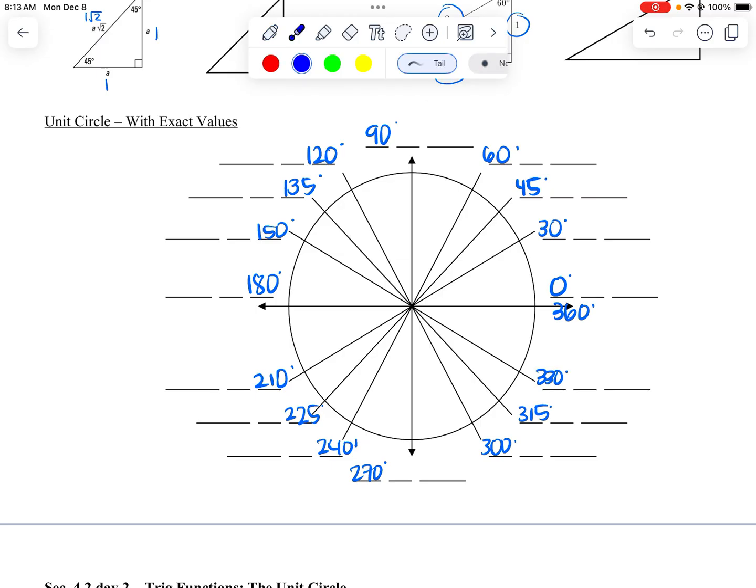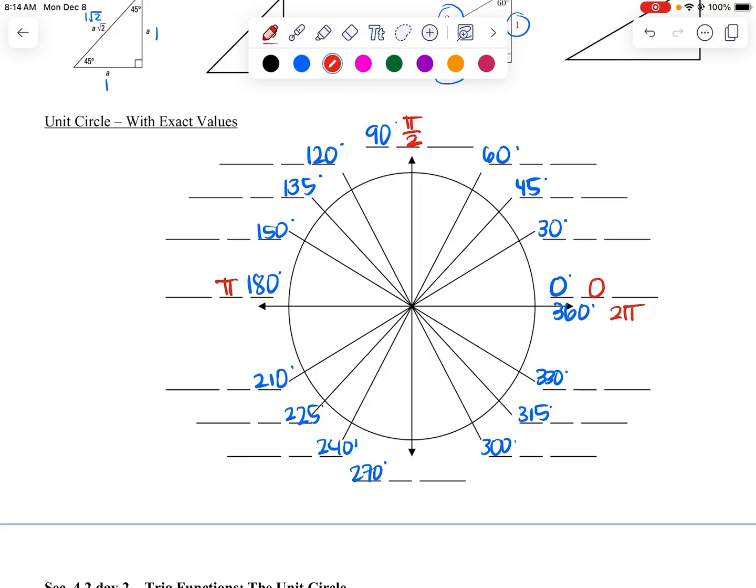Now on the 0 line, you can put 0 or you can put 360. It really doesn't matter to me. They're technically the same direction. So there's degrees. Radians, so let's think about radians for a second. So remember, all the way around the circle is 2 pi. So that means halfway around the circle is pi. That means 90 degrees is pi over 2, cutting that in half.